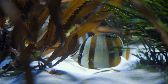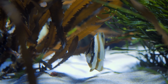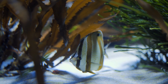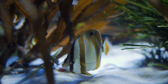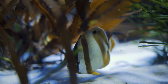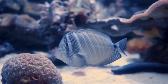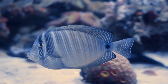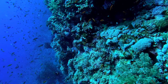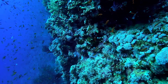Moreover, the colors of bioluminescence, usually blue or green, are perfectly suited to the ocean. Blue light travels farthest in water, making it the ideal choice for communication or attraction. It's like nature's own spotlight, cutting through the darkness. From luring prey to escaping predators, bioluminescence is a survival superpower in the deep. But where do these glowing wonders live? Coming up, we'll explore the deep sea light show, where sunlight dies and a new kind of light takes over.